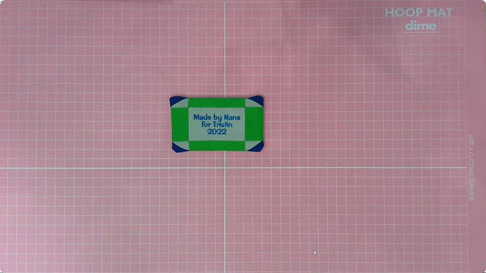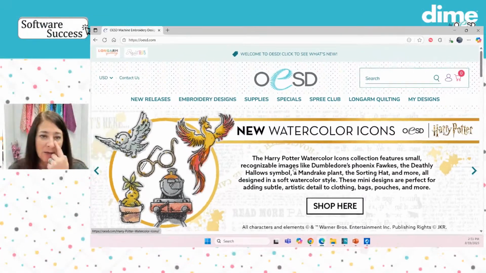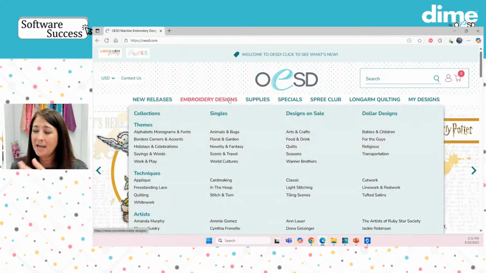Okay, and then one last thing here that I wanted to share with you before we go to our Q&A again. If you have never done a quilt label before, you guys know that we are part of the OESD family now, and OESD's designs are phenomenal, and I'm so excited to be a part and have access to these.